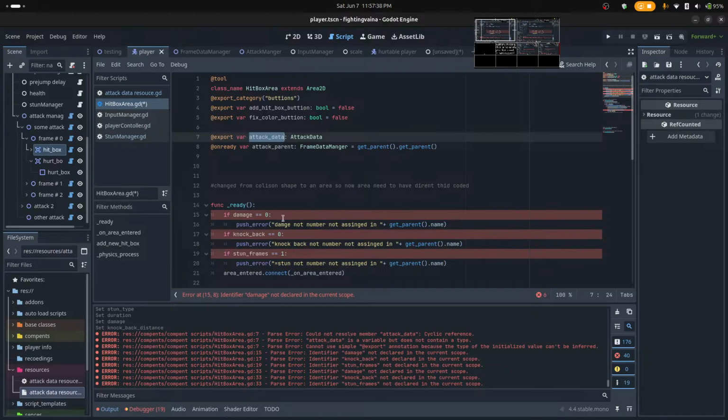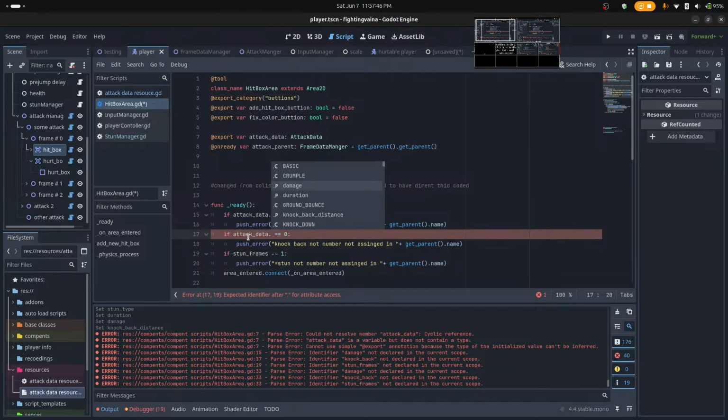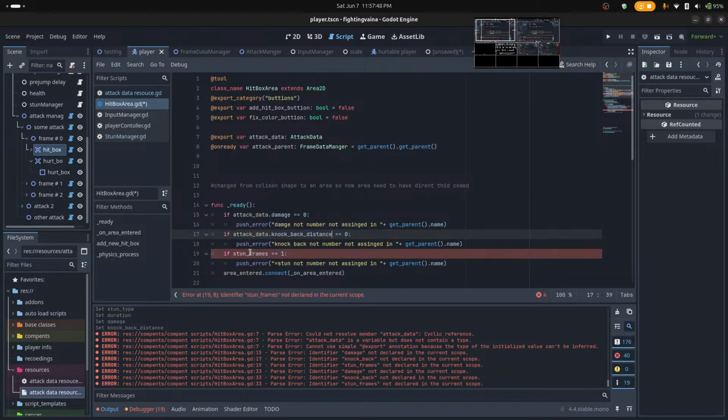Okay, then attack damage, image dot knockback distance dot duration.